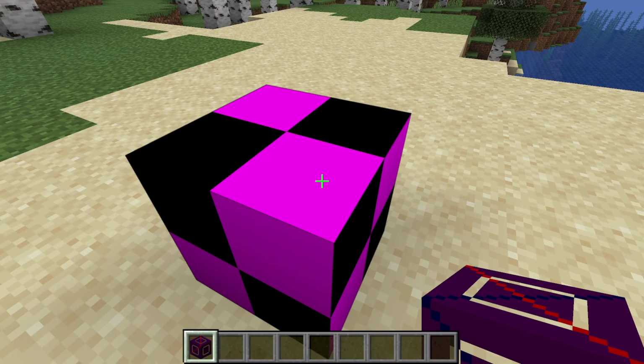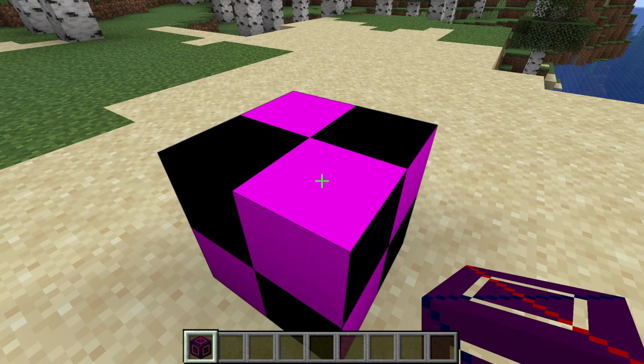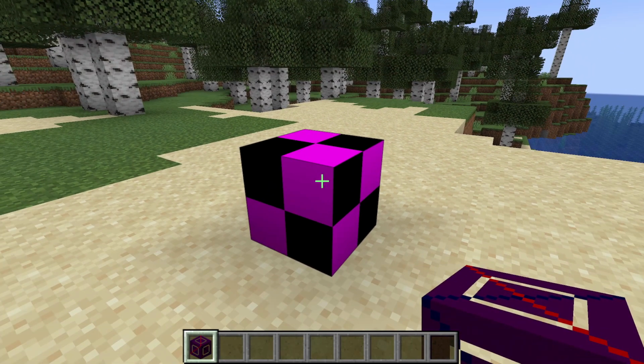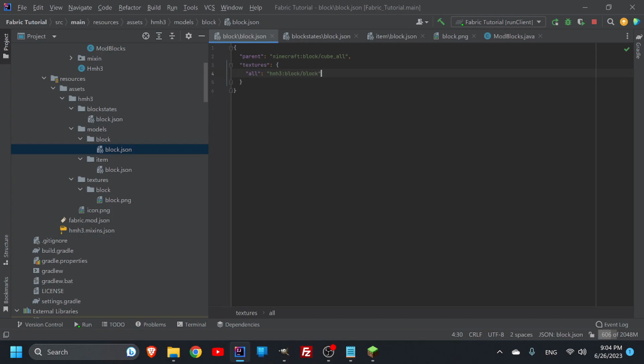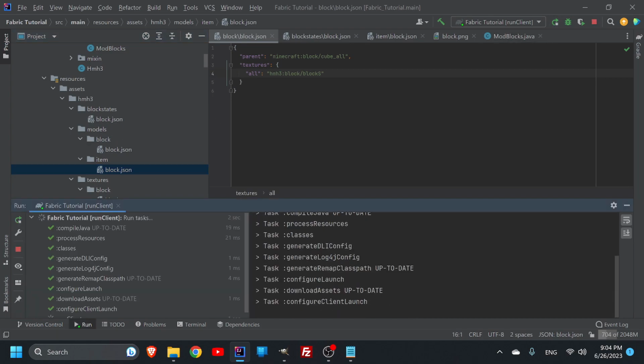Also keep track of the coloring of the block, and notice how it's lighter in this one. There are some problems in which they are lighter and darker depending on the issue. You'll notice when you get experience with the lighting of textures, but let's continue. So obviously this is supposed to be called block. But what if our block model is called blocks? Oop. It's okay. And our item model is still called the same. So then we just move on with the texture.